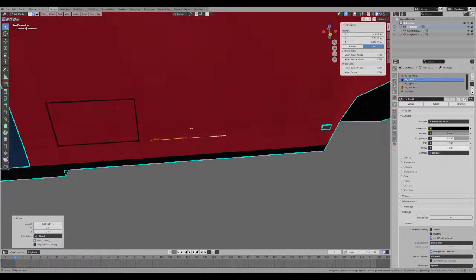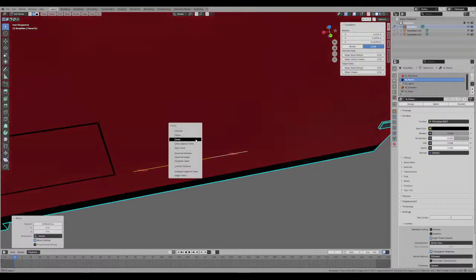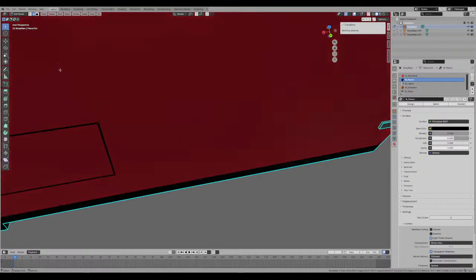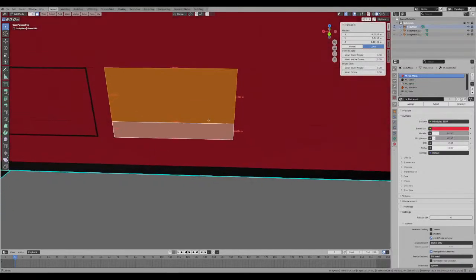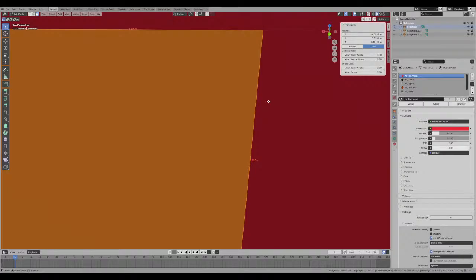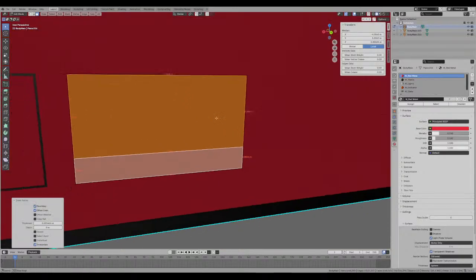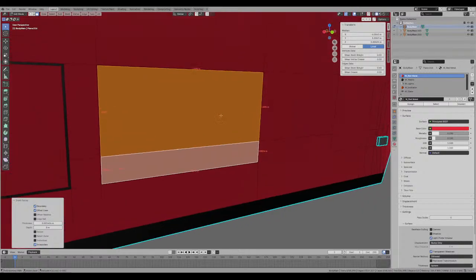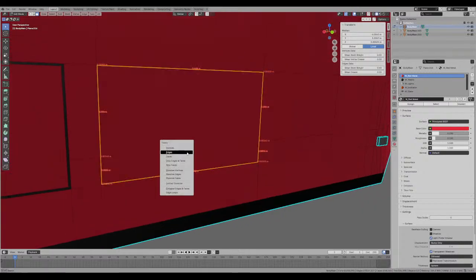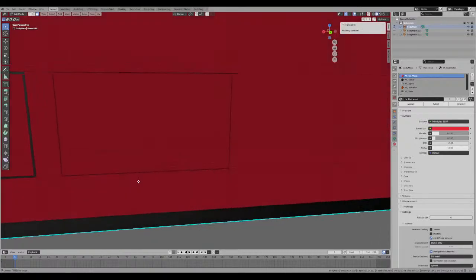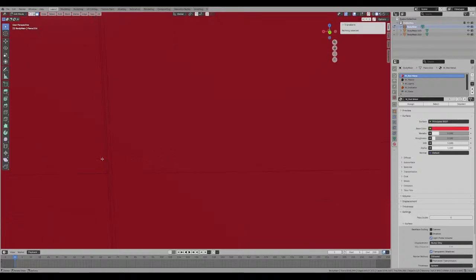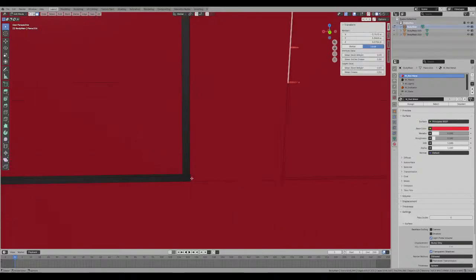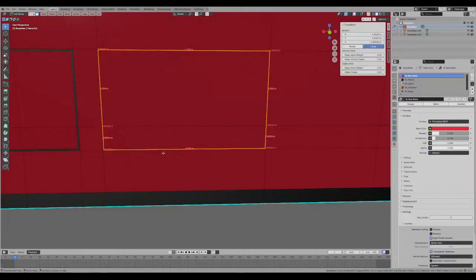The second one is very nearly already right, so we'll delete that edge for now. Kind of do the same thing we did before with the inset setting. So we'll do a very small one to start off with, and then a slightly bigger one. And then we'll do a plus, deselect those edges, delete the outer faces, and then select the inner faces. Now, my inset before was probably bigger, so we'll try that again.